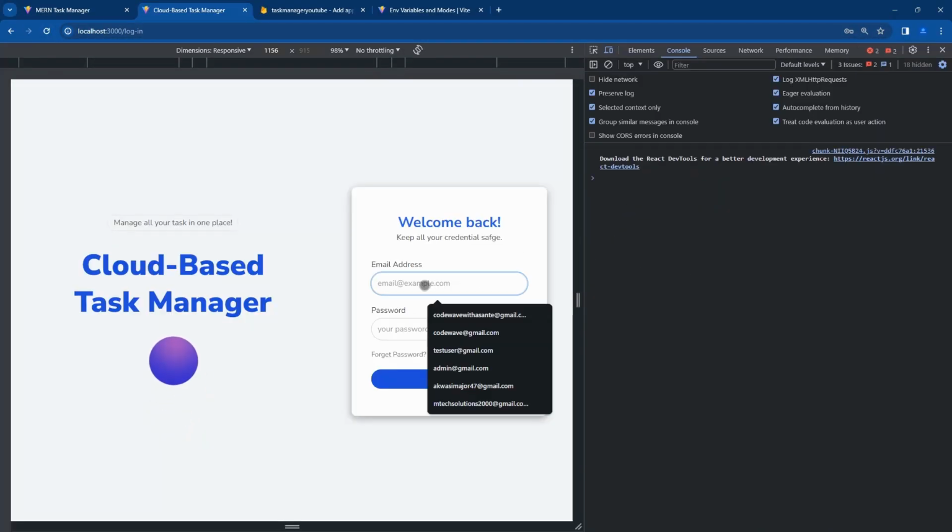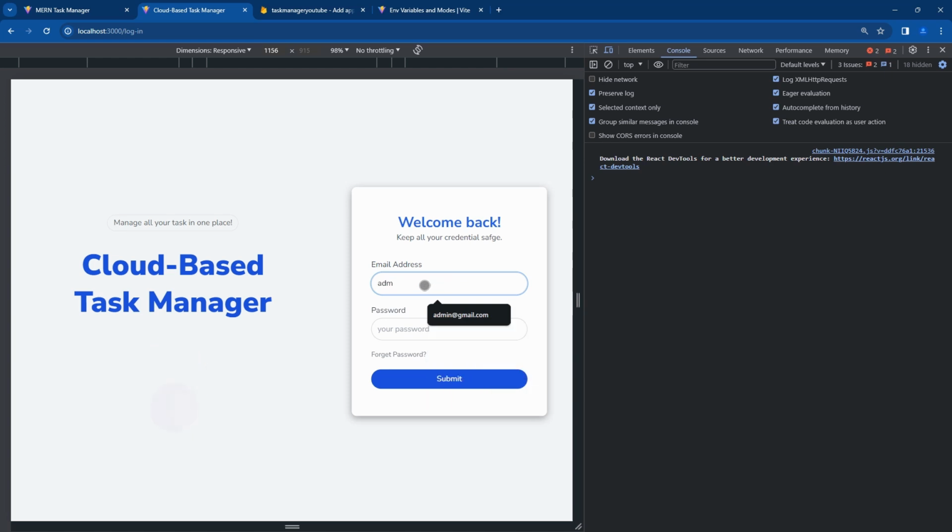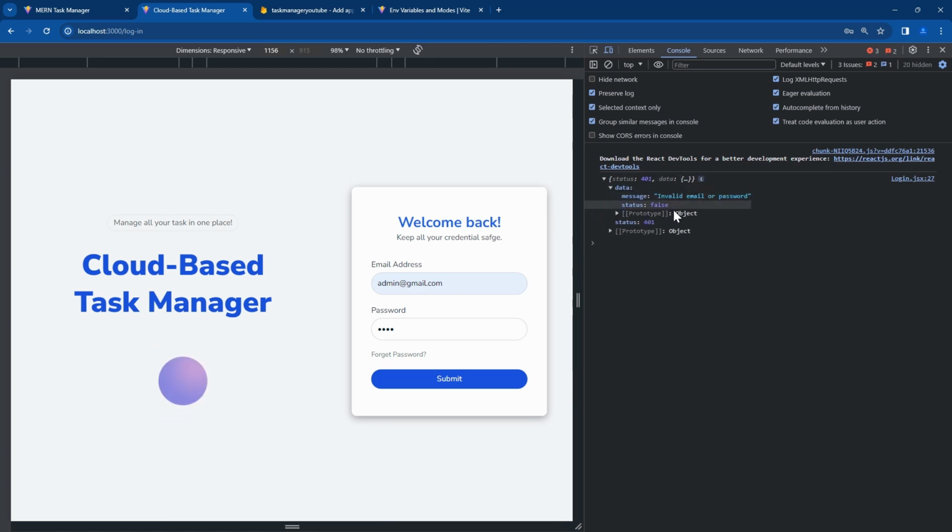Admin. Okay, put this. Okay, so now you see we're getting the notification that's invalid email or password, and you see that we have, yeah, it's also logged in here. Okay, so let's put the correct thing now and see. I want to believe that is it.